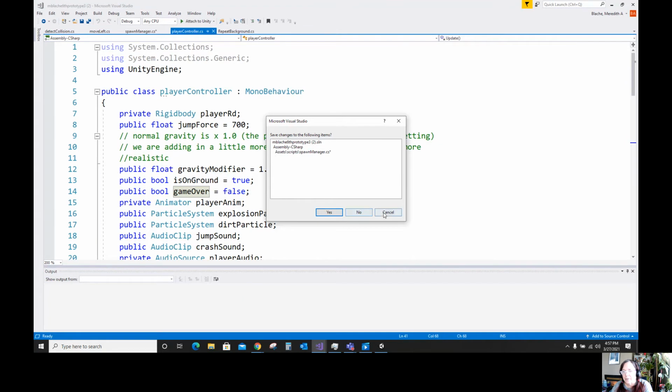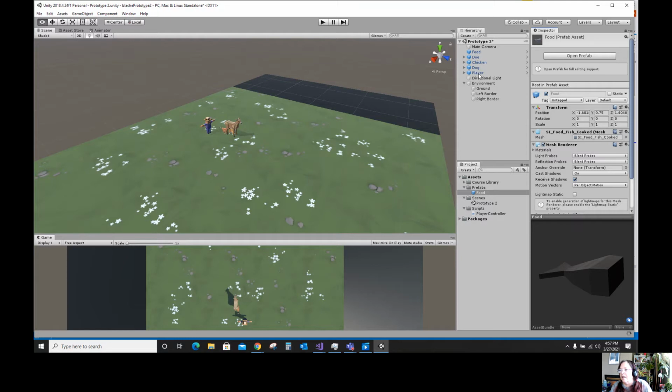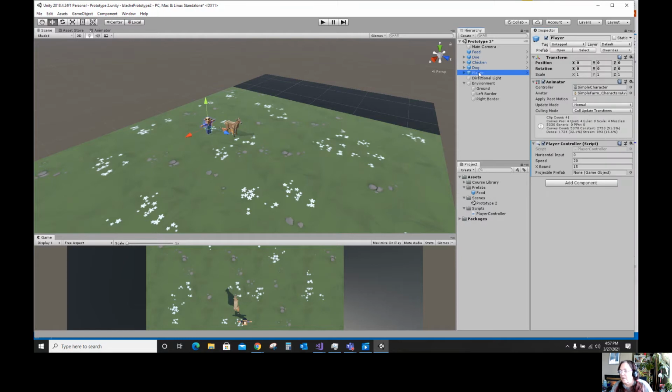All right, let's get back to the game. When I click on player, you will see over here in the inspector that there is a space for projectile prefab, and it says none in the game objects. Now, it says to put the projectile prefab in there.